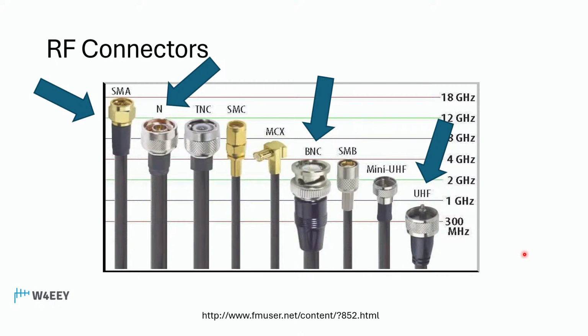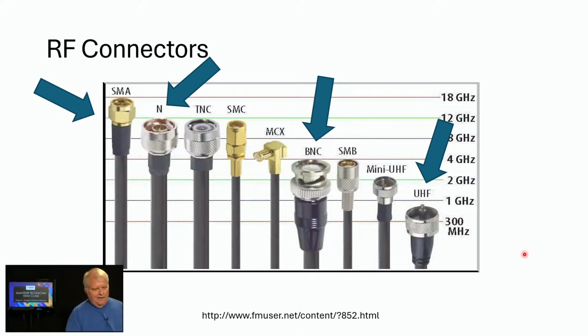Whoops, I hadn't advanced the slide. So there's SMA, that's what we just talked about here on the radio. Here's the N connector from Mr. Neal, an engineer at AT&T. There's the bayonet connector or BNC connector, and then there's the UHF connector. These are generally okay up to about 300 megahertz, but for higher frequencies, you want one of these others. The SMA is really good, all the way up to 18 gigahertz. So it's a good connector. It's not as robust as some of the others.